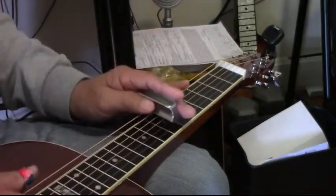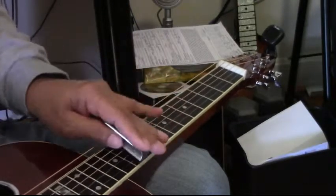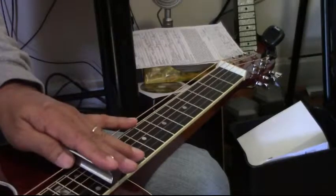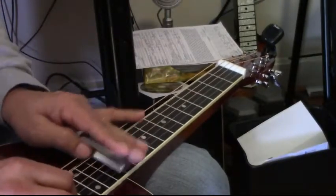Where's the 5 chord in the key of D? Count up 7 frets. 1, 2, 3, 4, 5, 6, 7. It's always basically 2 frets up from, you know, 5 to 7.